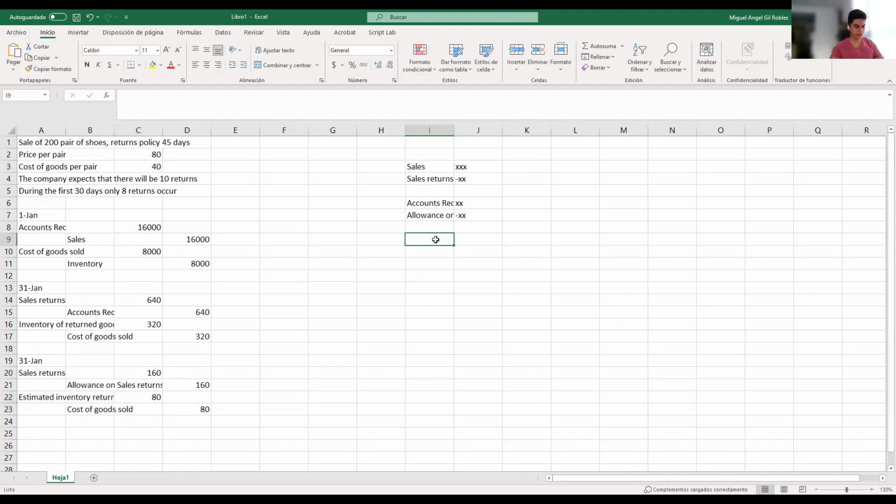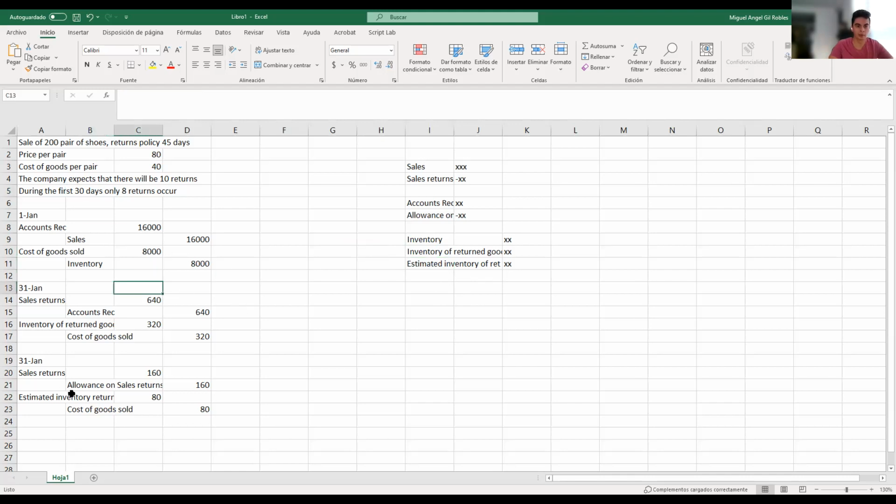If we go to the financial statement, it will look like this: inventory, then you have inventory of return goods, then you have the estimated inventory return of return goods. So all of these are positive, right? Because this is inventory that you have, it's just different from the normal inventory because it's of a returned good. And here, you don't even have it. It is the estimation of the inventory that you might receive or not.